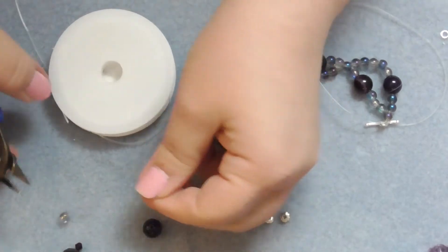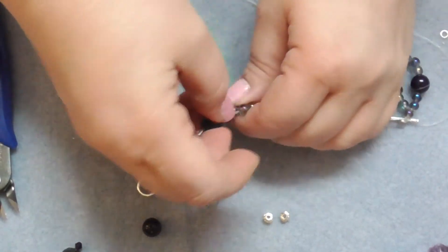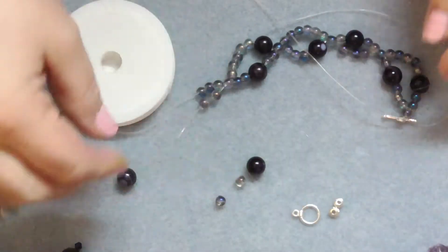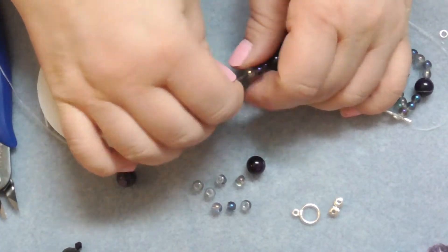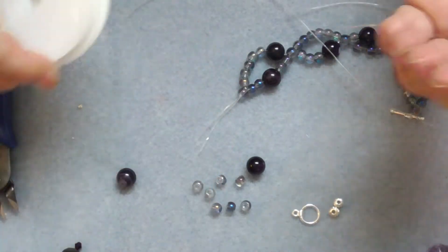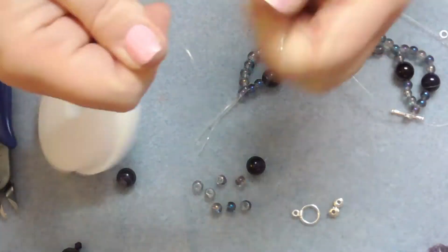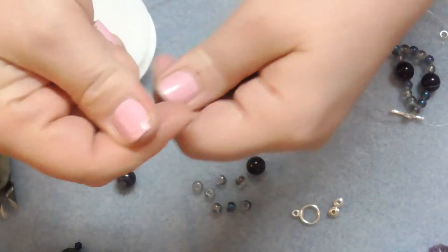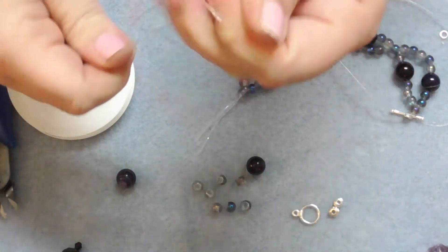I'm not just gonna — well, don't do that. Then you don't get to be on the bracelet. I'm gonna put this here. What you will need — you can have any clasp you want. I'm using 0.8 millimeter stretch cord; it's not a specific brand, just Chinese stuff. I like to stretch it before I put all the beads on, and I have a video to tell you why. I just pre-stretch it before.